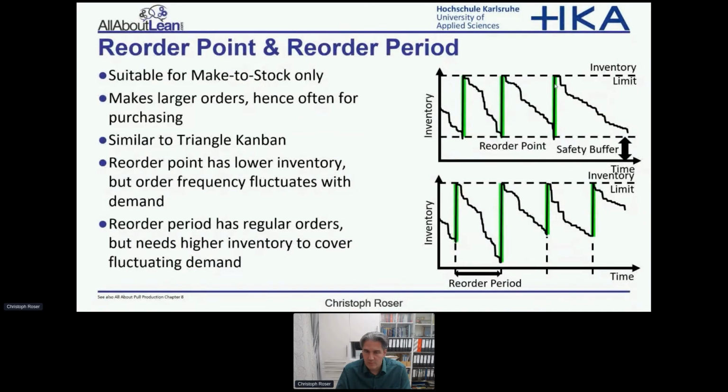Very similar is reorder period, but with a reorder period, you don't reorder when you reach a certain reorder point, but you reorder periodically, like every Thursday we order that type of screw and we just fill back up to the inventory limit. So it is definitely a pull system, very well suited for purchasing.